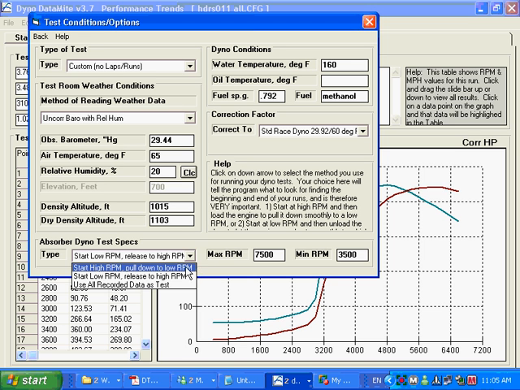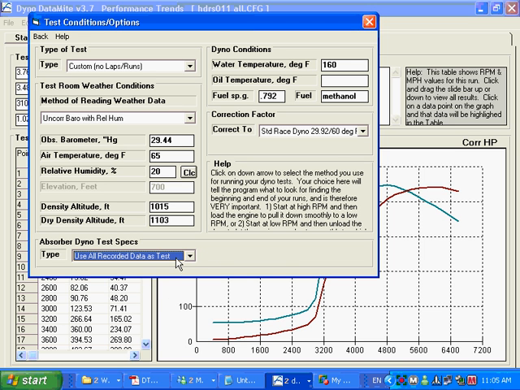And you can see if we choose that, you don't have those RPM settings. If you're doing the accelerating or decelerating, you can put some RPM limits in here that says below 3,500, I'm not even interested in. If the program never sees 3,500, if you start your recording at 4,500, well, then that's the lowest RPM.